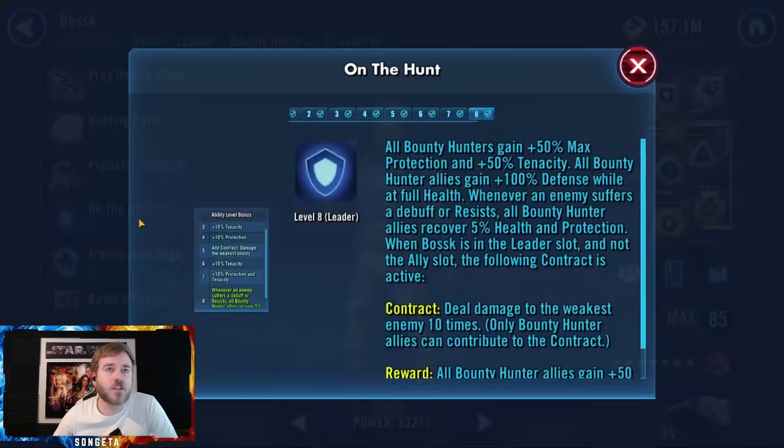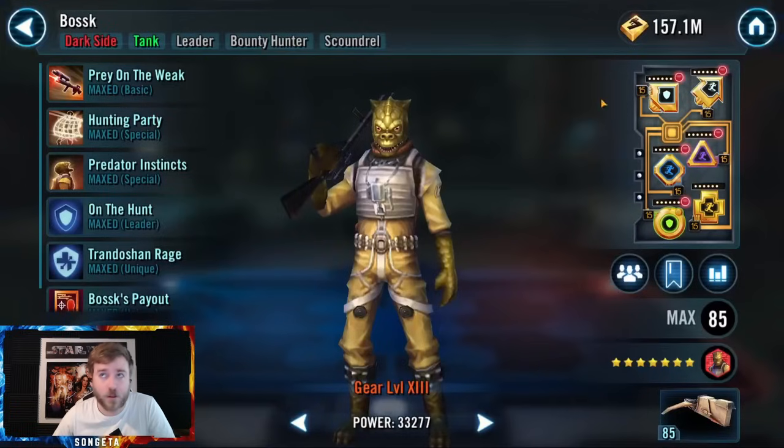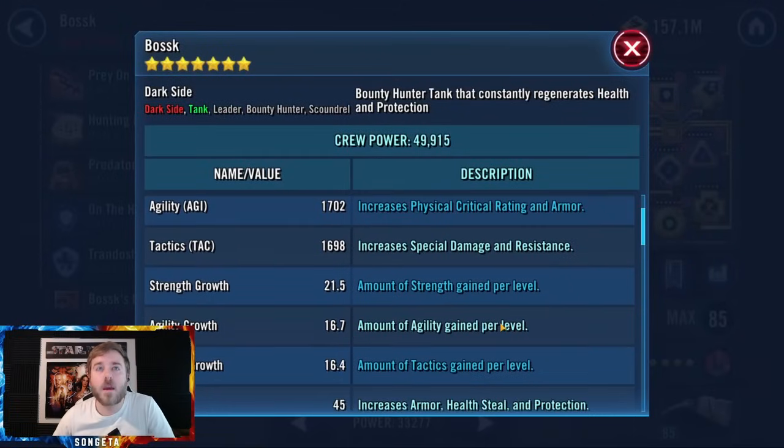Why do you want protection? Because his leadership gives extra max protection after the modding. So the more you have, the more you get. And you have plus 100% defense while at full health. Doesn't matter how much health you have, if you lose a tiny bit of health, you're going to lose that defensive boost.